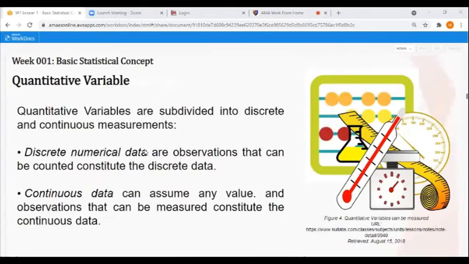How many cats do you have in the house? You count it. You don't put it on a weighing scale or use a tape measure to count the number of cats, right? So we do counting. How many pieces of paper do you have? You do not put it in a flask to determine the pieces of paper, but we count it, right? Whereas continuous data can assume any value, so we need an instrument this time. Let's say, for example, your height. It's 1.78 meters. This time, it contains a decimal figure. For continuous data, it's not a whole number. We cannot apply counting here.